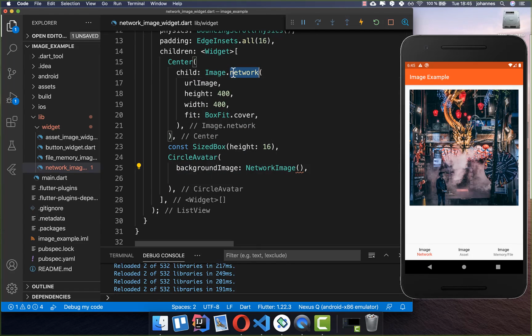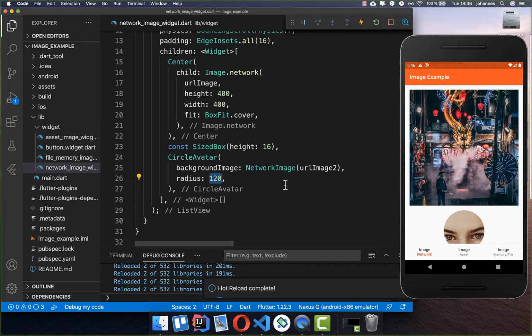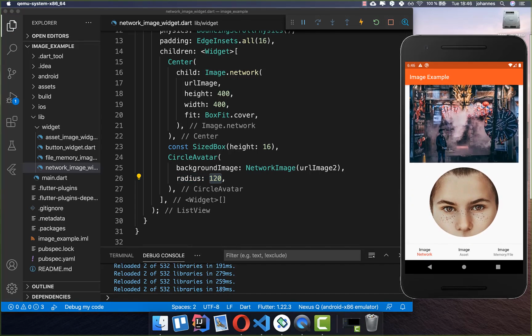So basically we put this word in front, and then we have our image provider. And this works exactly the same as this image here. So inside we can then put our URL image. Now we have this circle avatar already, however it's really small, so you can also set a radius to make it bigger, and you can even make it bigger. And then it looks like this.